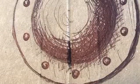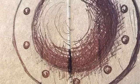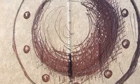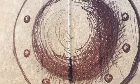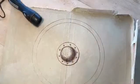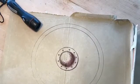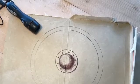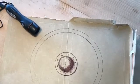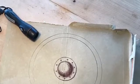The boss in the centre of the shield is dome-shaped, and I would like to show you how to make your drawing look 3D. To do this, we're going to add shadows. Decide which direction the light will be coming from in your drawing. I have placed a torch to show where the light is coming from and to remind me that the shadows will be on the opposite side of the boss to the light source.